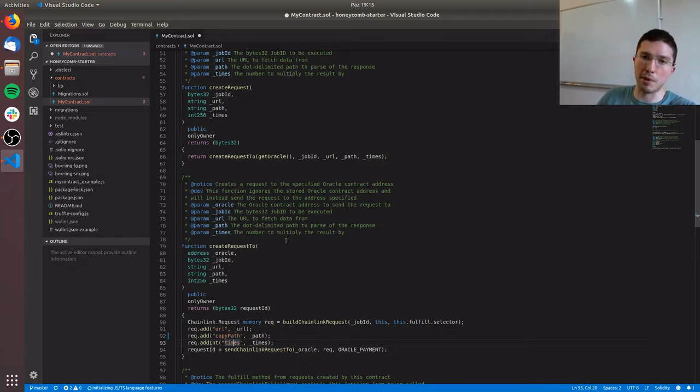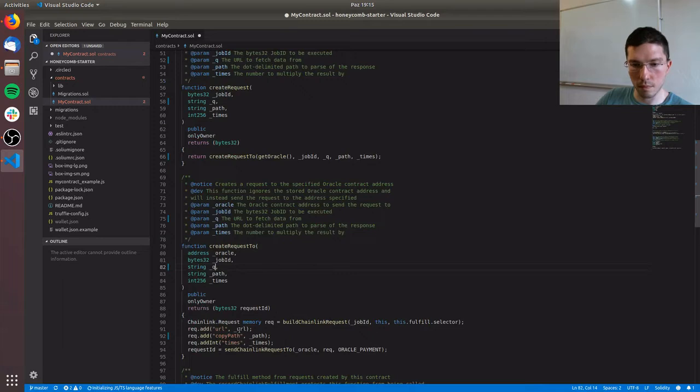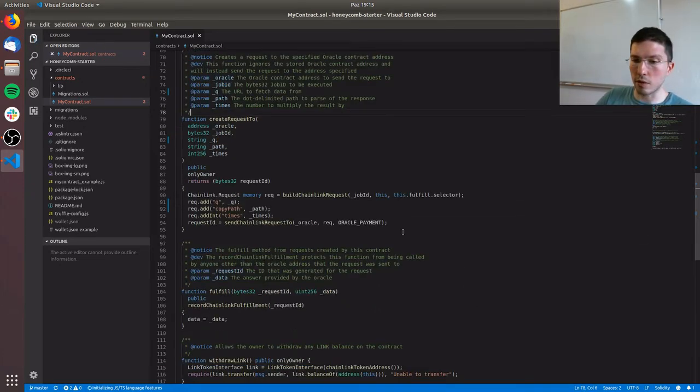So we don't have to multiply it with anything. So this URL parameter is no longer relevant to us, but we have a Q parameter, so we can replace these with Q. And say Q here.